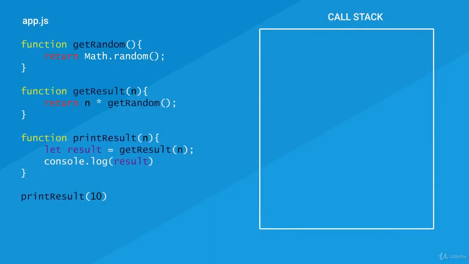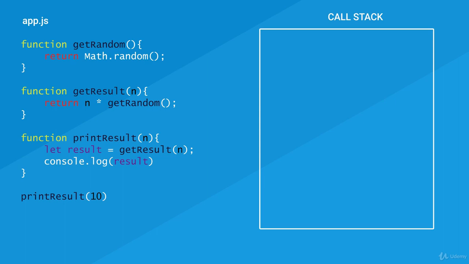Okay, so now we have a much more complex example with a little bit more logic. So what is happening here? First, we have three functions, and we are not just triggering the functions after the program reads the function. At the end, we are calling print result, and we are passing an argument of 10. Now, print result contains a variable with a get result. It's just calling a different function, a function outside print result.